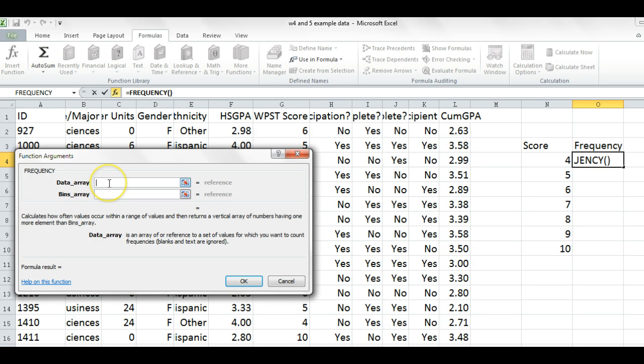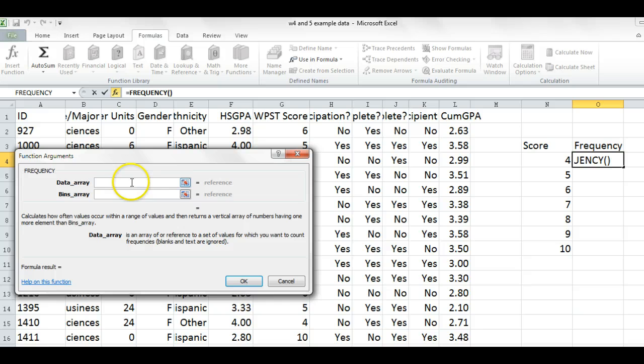So we're going to need 2 inputs. The first is called a data array, and that tells Excel what data the counts will come from. And then the bins array tells us what the possible choices are.